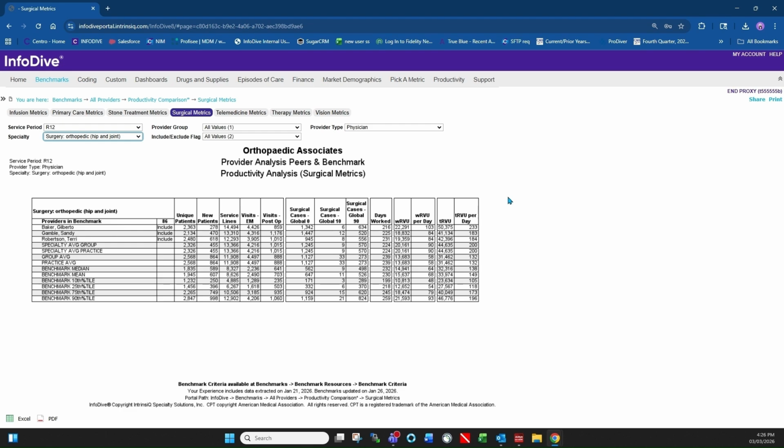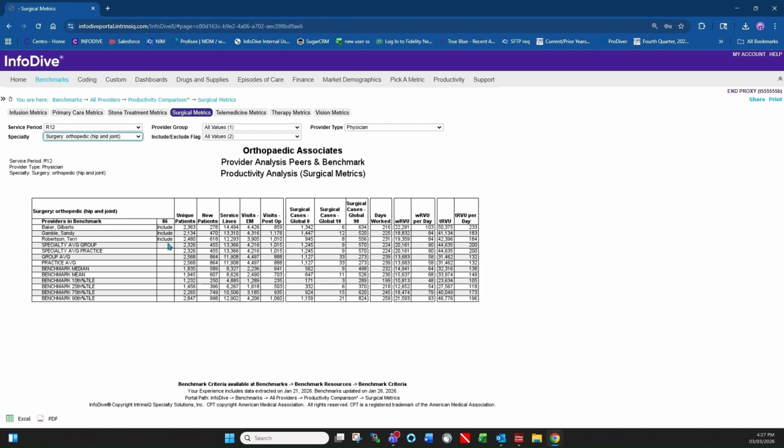Now what we have is just data for that specific specialty for not only your group average or practice averages, but you also have the InfoDive community as well. Looking at the report itself, you'll notice that there is highlighted right here in bold 86 providers in the benchmark. This indicates that in the InfoDive community, there are 86 providers total that have the specialty of surgery, orthopedic, hip, and joint. This is inclusive of these 3 providers. And the reason why I know this is because every one of these are marked as included. The indication for that, or the flag for that, is just saying, hey, out of those 86, 3 of those doctors are your doctors in the benchmark.